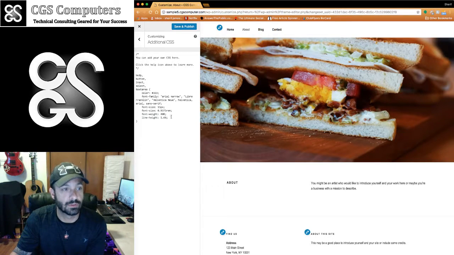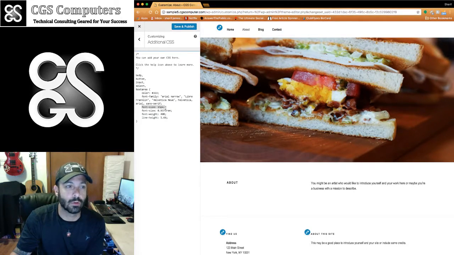The other things you can do, you can change all these other things too. You can change the line heights, the font weight, the font size. Now there's two different font size lines. I really don't actually know what. I believe that one of them renders for older browsers. This one, the REM font size, is basically a relative font size.